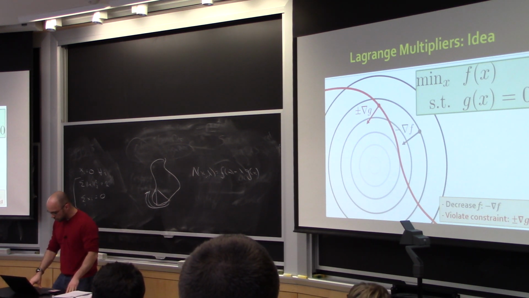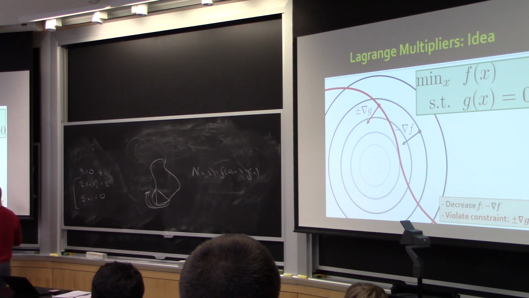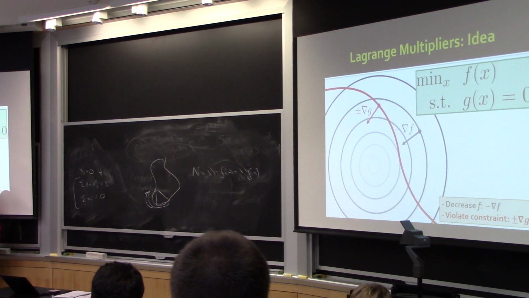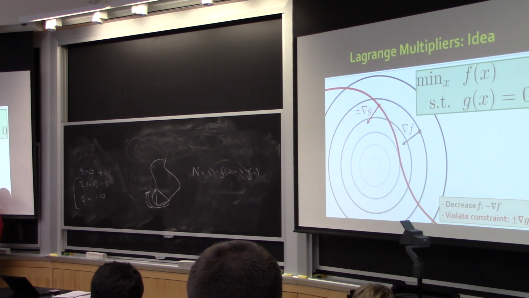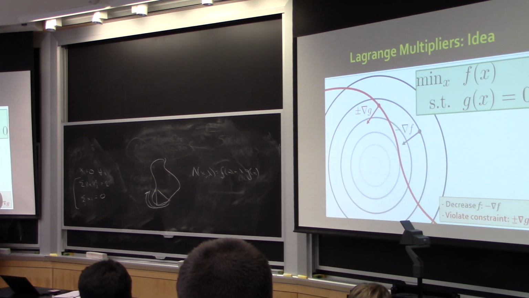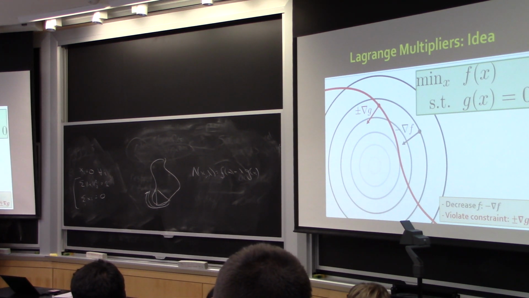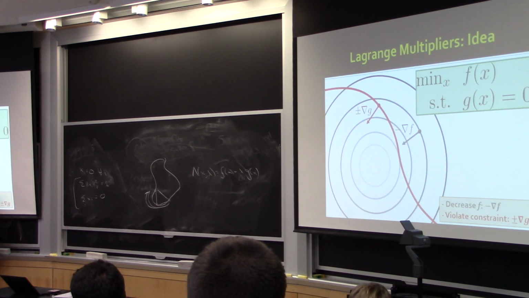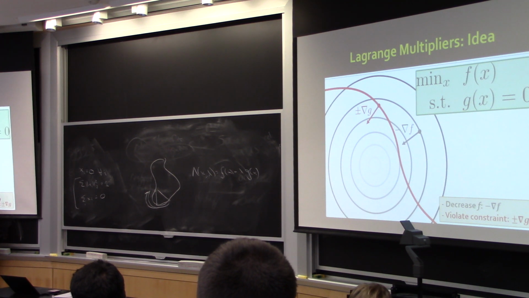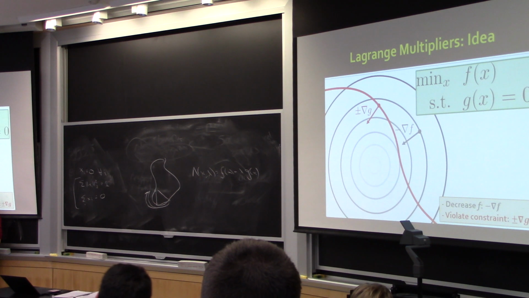The idea of Lagrange multipliers is, let's say that I have a feasible point like here, and I want to know if I can decrease my objective even more. Well, the gradient direction points downhill. And that vector has some component which is orthogonal to the constraint vector, meaning that if I think of there being a little bead sliding along this piece of string, there's still a direction I can slide that bead which keeps the constraint happy and decreases the objective, right?